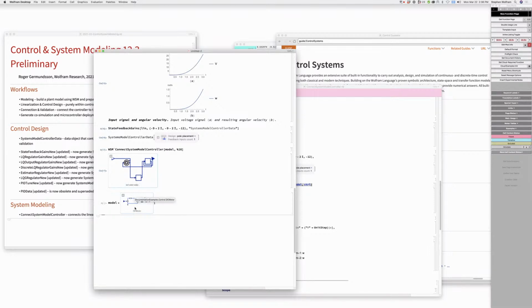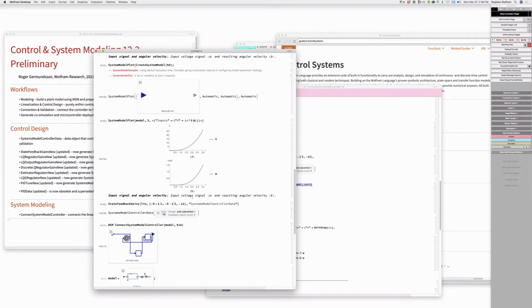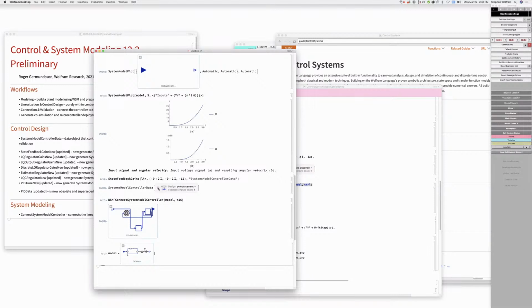The out 17 doesn't come out really well, but what you're seeing there is that box, that block in the bottom, that is the controller. And that circle on the left is where the DC motor is. Okay, I'm sorry, I don't get this. I added a controller, somehow I connected a controller. So I've got this model here, right? How do I make a picture of the controller? To see a clean picture, we can look at the documentation for state feedback gains new. That is getting a little mangled up when it's coming in that picture in out 17.